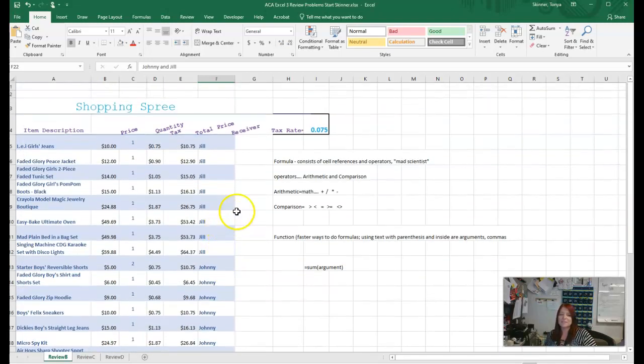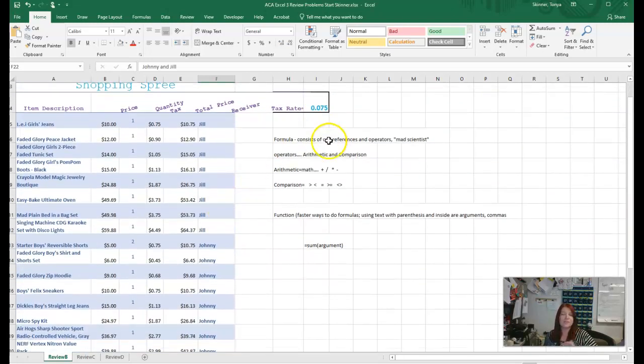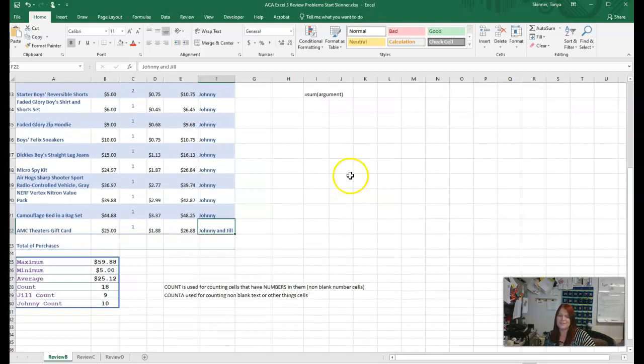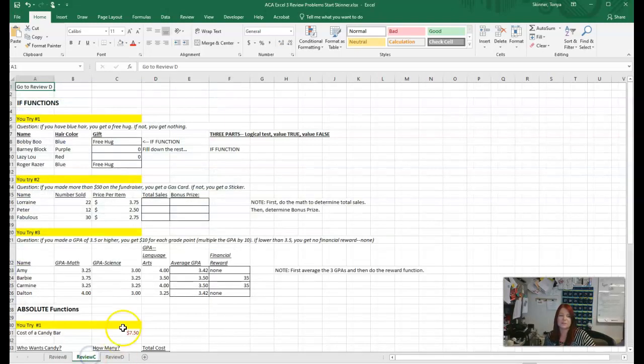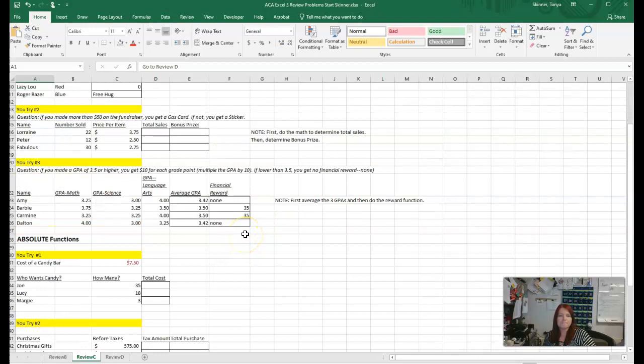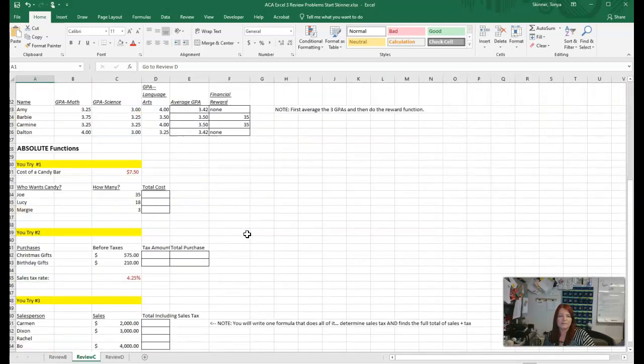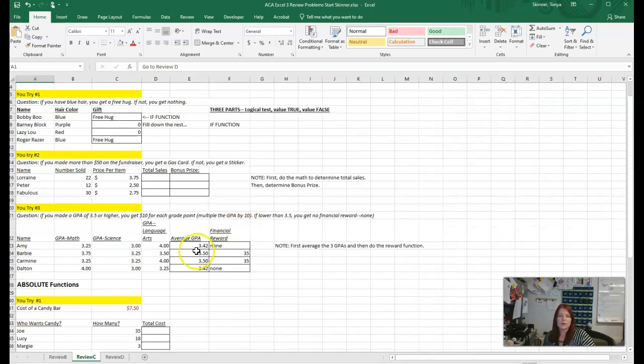Okay, so there's that one. Hopefully, all of that should have been review. None of that should have been new. I don't remember if we did a Countif or not, but everything else you should have done in regular computer apps. All right, I'm going to have you try to do some of this on your own. I did leave one of these filled in for you so that you can kind of see how it's done.